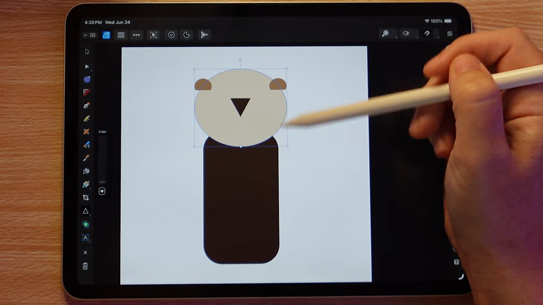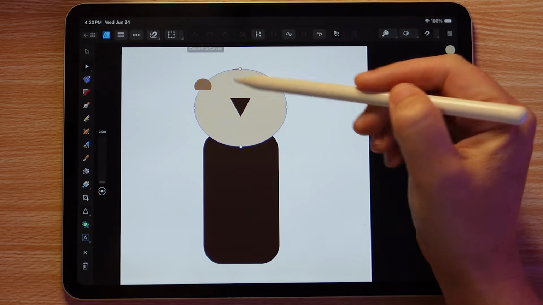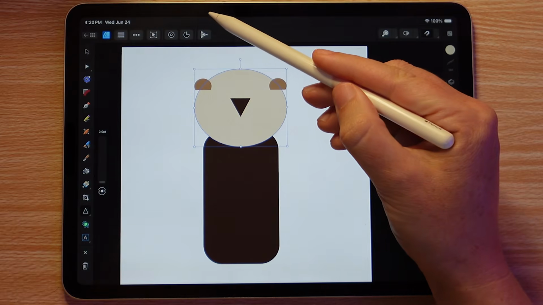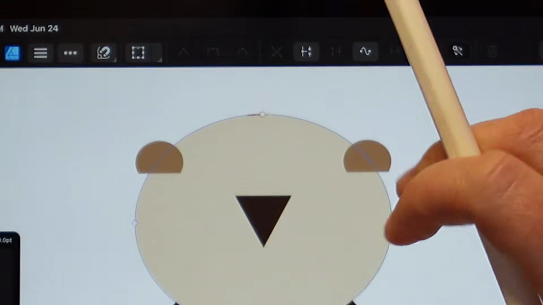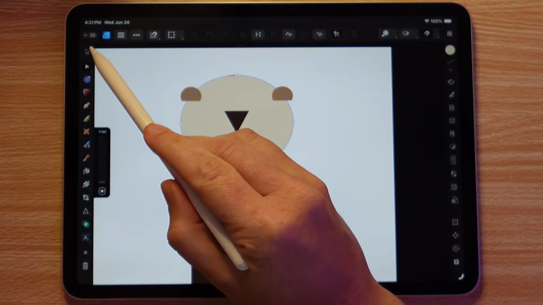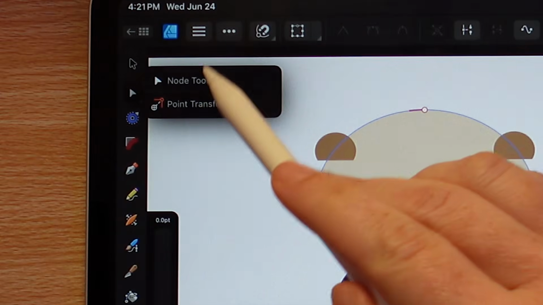And the reason for that is because while all you start off with is a basic shape, you can tap on this button, convert to curves, and then move the nodes and transform it so that it will fit your design. And then that brings us into the next tool, which is the Node tool.